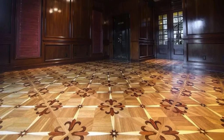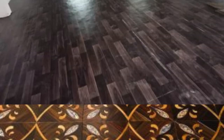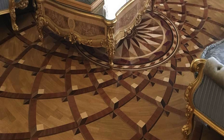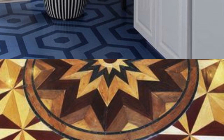PVC vinyl flooring offers a wide range of design options to suit various preferences and interior styles. Whether you prefer a classic wood-grain pattern, a sleek modern look, or the appearance of natural stone, PVC vinyl flooring provides an extensive array of choices. The realistic embossing and texture of the surface contribute to an authentic feel, mimicking the look and feel of traditional materials, making it easy to integrate into any room and enhancing the overall aesthetics of residential and commercial spaces alike.